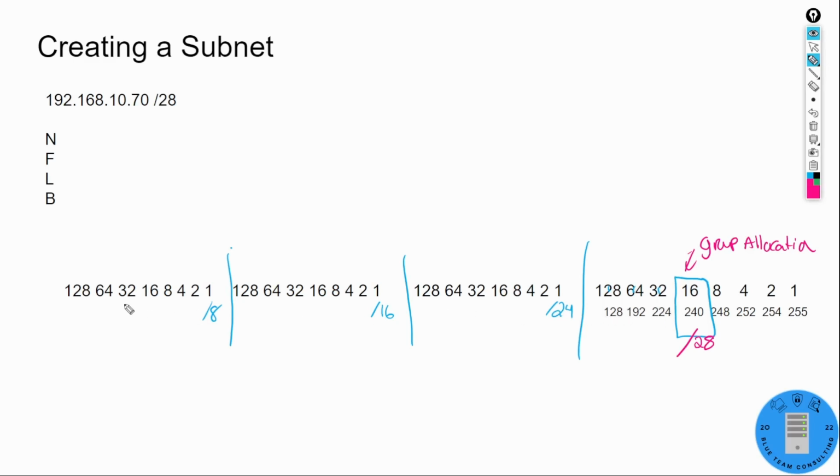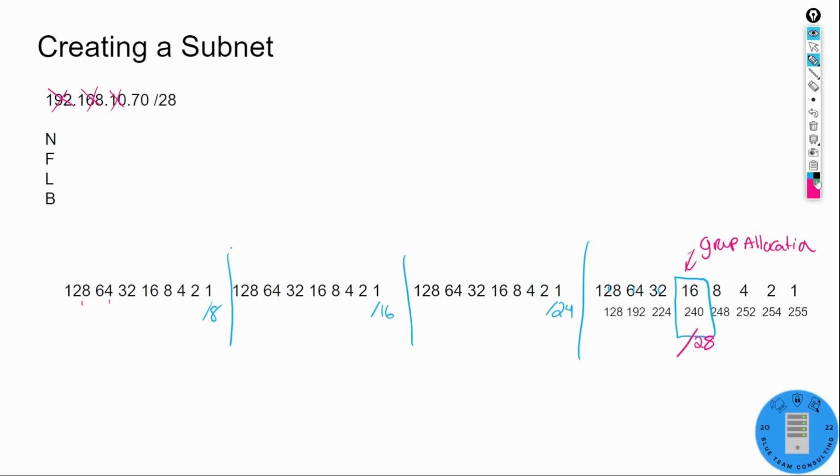Since all of these bits are allocated, since we're working with /28, we know that 192 is not going to change. We know that 168 is not going to change. And our third octet, the .10, is not going to change. Since we're working with /28, we're falling within our 4th octet.